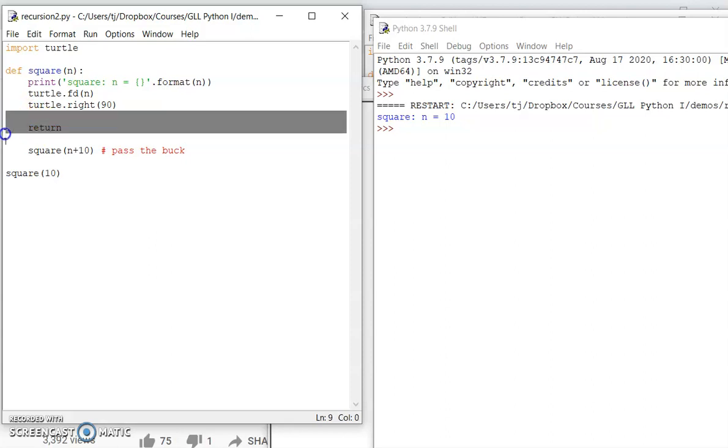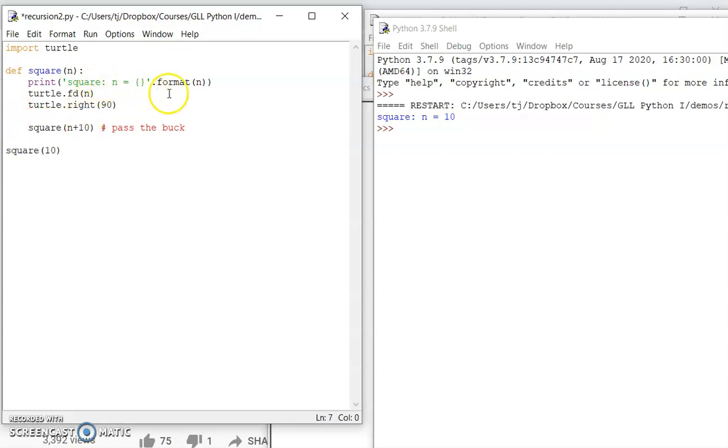So what else could we do? Well, one thing we could do is we could just check to see what the value of n is, because n keeps getting bigger and bigger. We can say, well, if n gets too big, then just return, don't do anymore. So let's say if n is bigger than 100, just return.